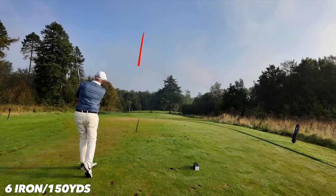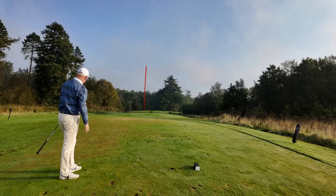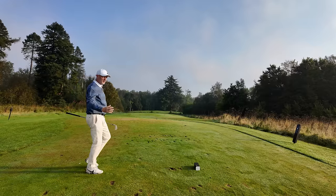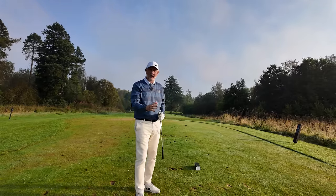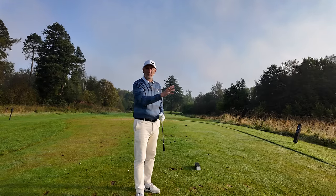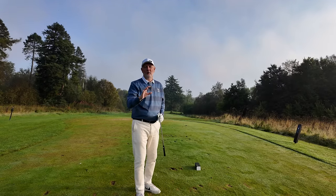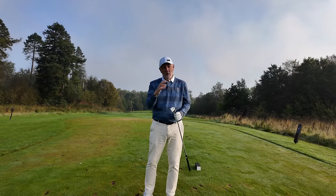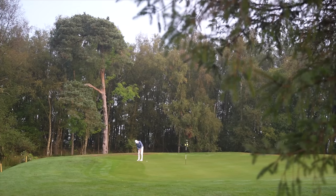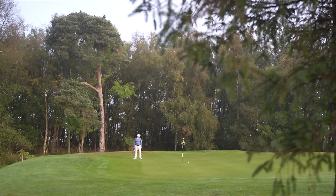You're going to want to know what the seven clubs are in my bag and how this theory is going to help you. That shot was 150 yards with a six iron that normally goes around 165 - so you'll notice a slightly different swing. The ability to take a little bit off that club allows me to understand what I can do with it. One of the positive elements of having limited clubs is you get better control, you start to play different shots and understand what you can do with just one club. And that gains loads of confidence.